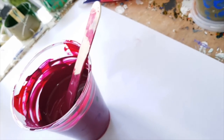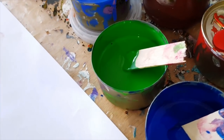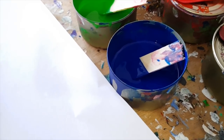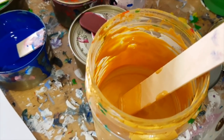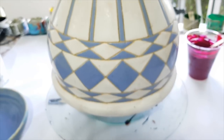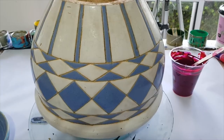Then I'm also going to put in a little bit of cobalt blue from Reeves Acrylic, Americana Festive Green, and some of the straight primary blue from Americana. And of course, gotta have something shiny. We've got some gold, and then just to give it something contrasting, we're going to put some plain titanium white from Reeves. So let's get you mounted up high and let's create some magic.